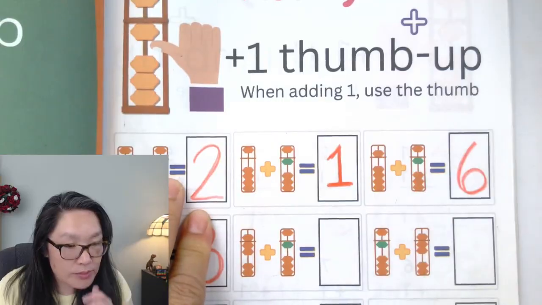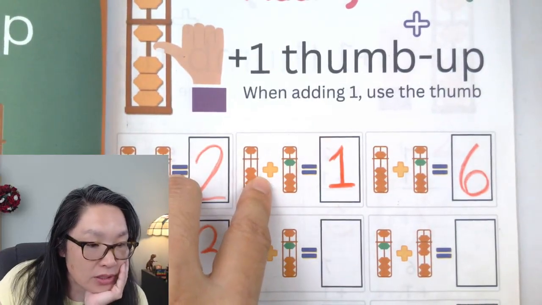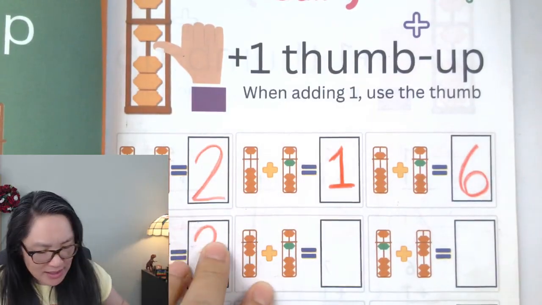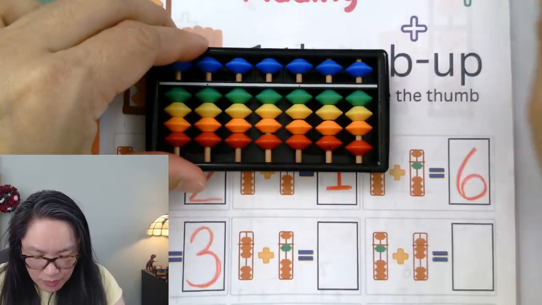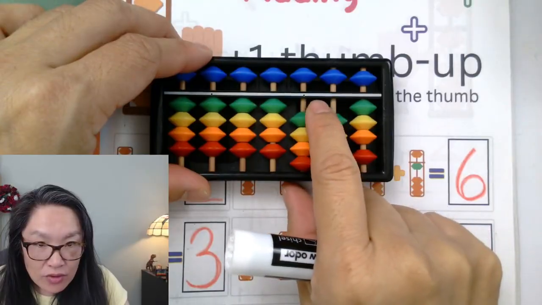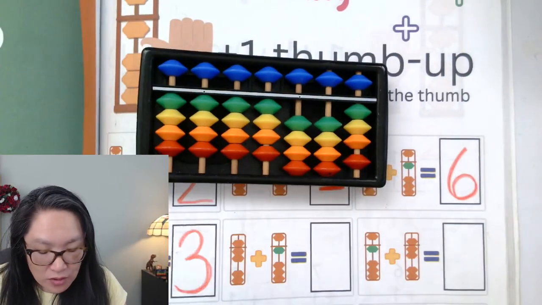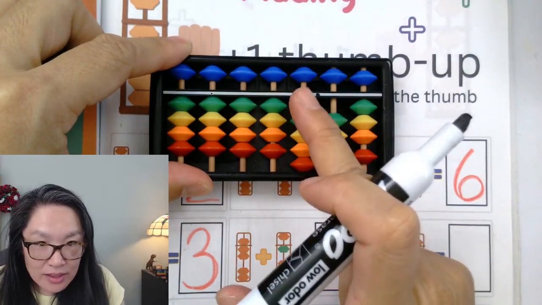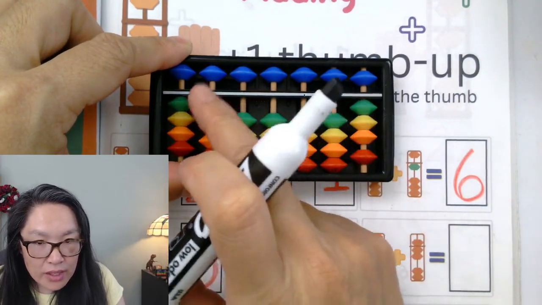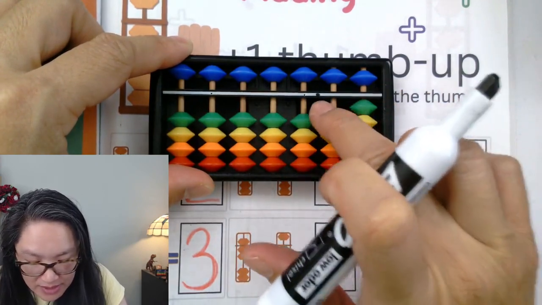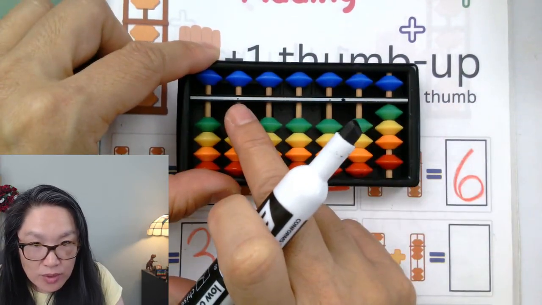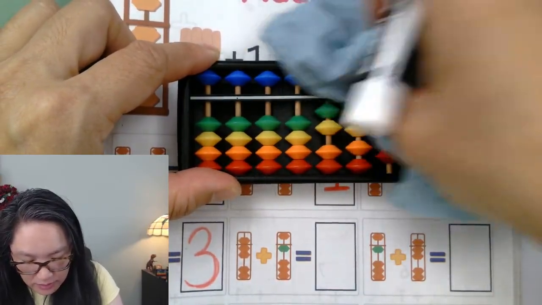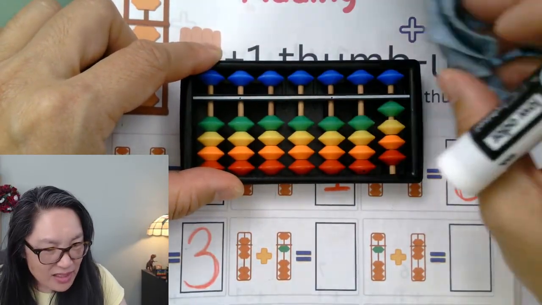Use a marker to put the dot on the bar so we could see the decimal place. No, because then the problem is the decimal place is going to get confusing with my indicator. So if I did that, then it gets confusing. So I don't do that. Because if I put it here, and then if I use my ones here, then I'm going to put another dot here. So it wouldn't make sense. Does that make sense, McTarf?